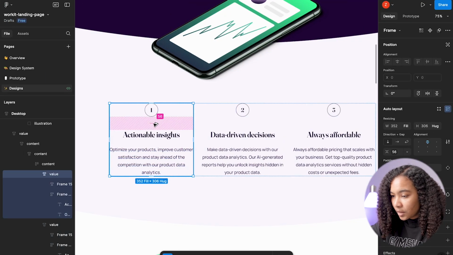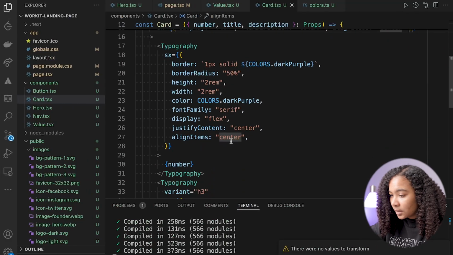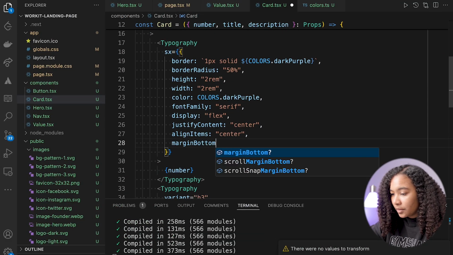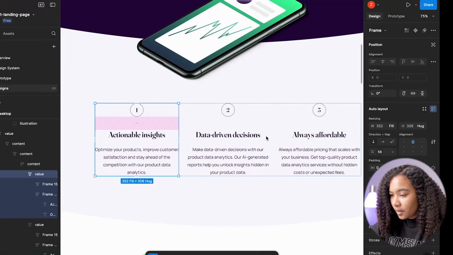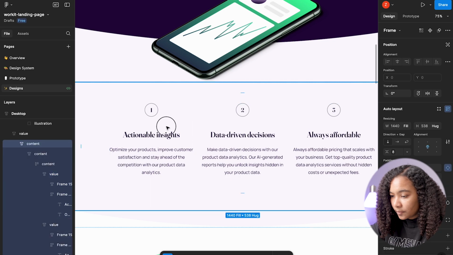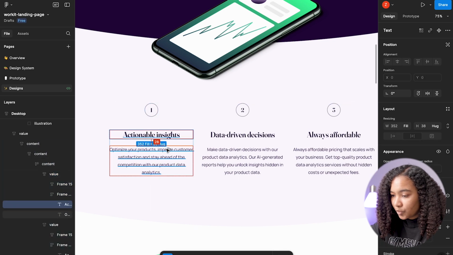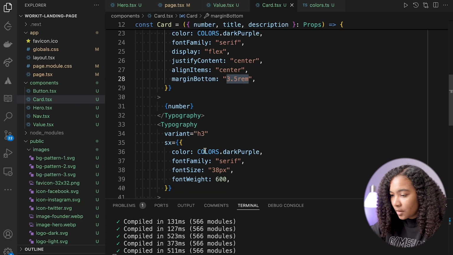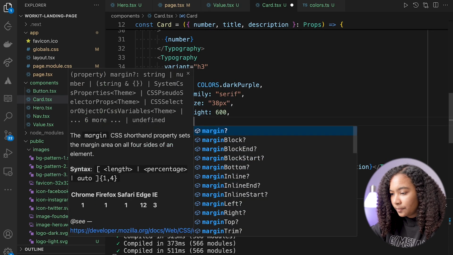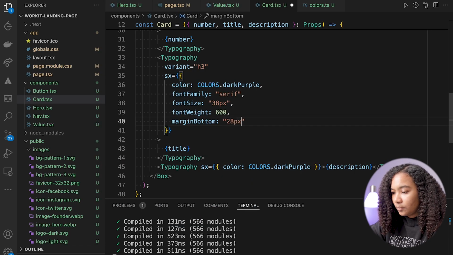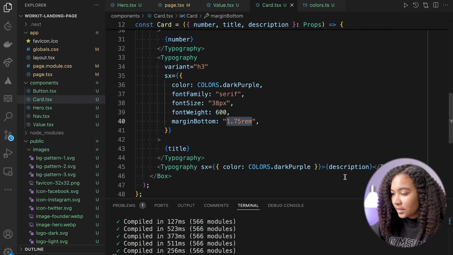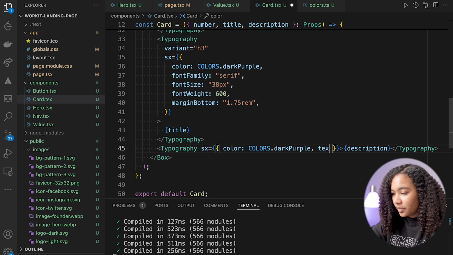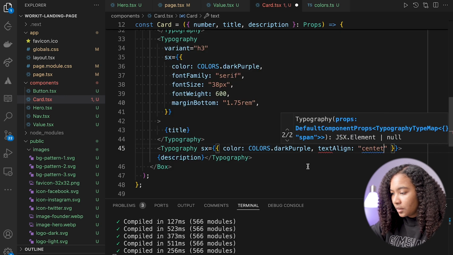So 56 is the margin bottom here. 3.5 rem, and then 28 is the margin bottom on the title. Cool. And then we want a text align center here. So we'll say this is for the description. Center.